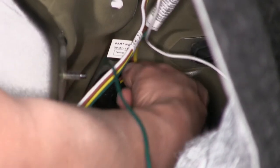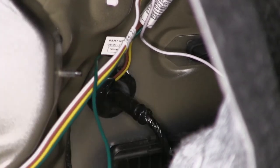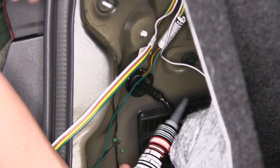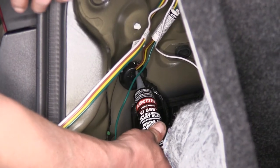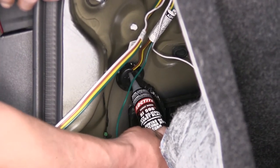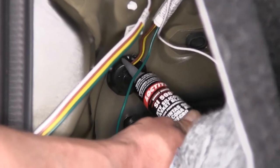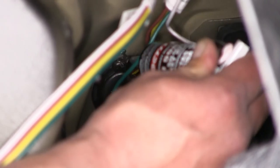Do that and make sure to cut a relief hole for the other side and seat the grommet back in place as well. In your kit they give you some silicone — it is going to be a smaller tube. Take a little bit of silicone and put it around the grommet where you made the cut so you don't have to worry about any leaks. Make sure you do this for both sides where you cut the grommet.